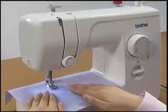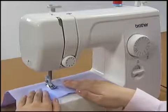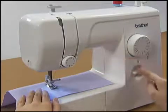You can reverse sew for reinforcement at the end of sewing as well by stopping the machine and pressing the reverse sewing lever.